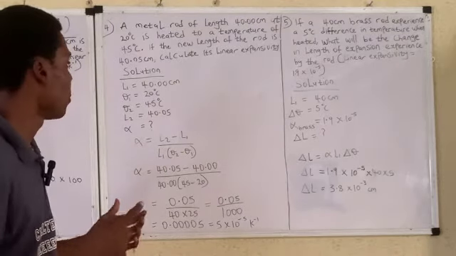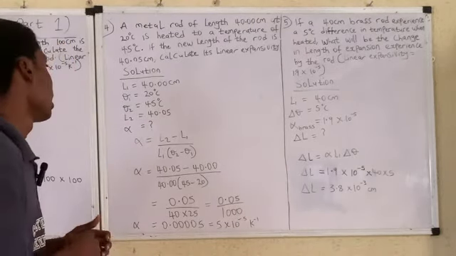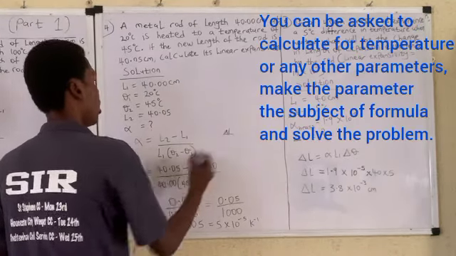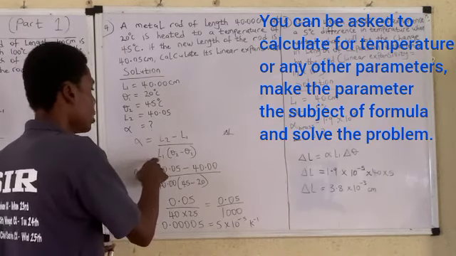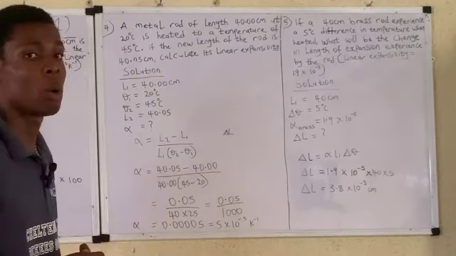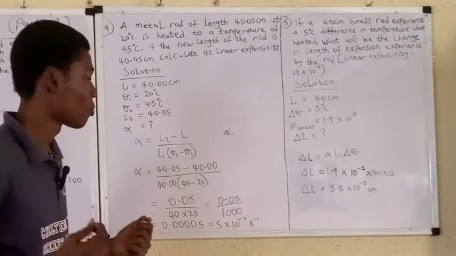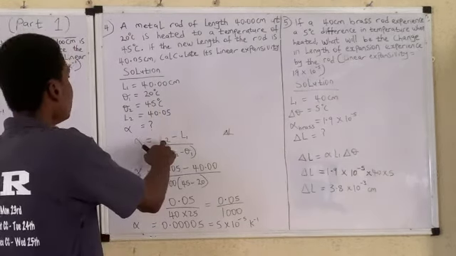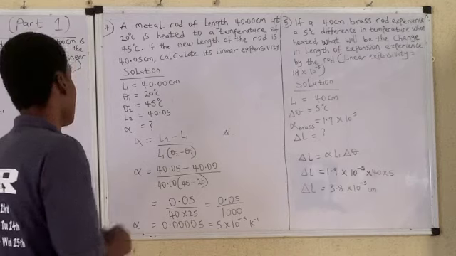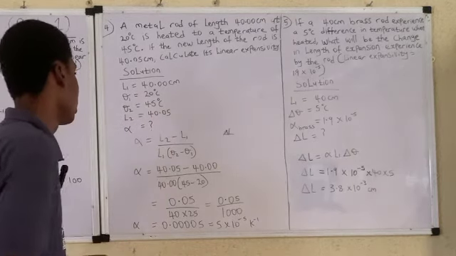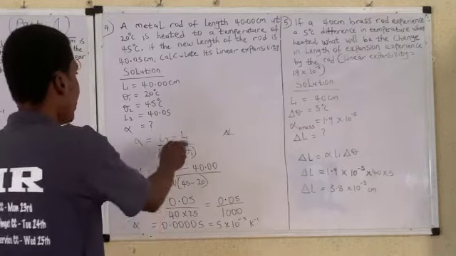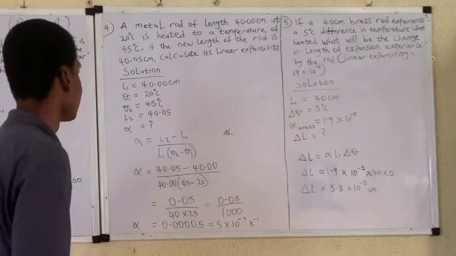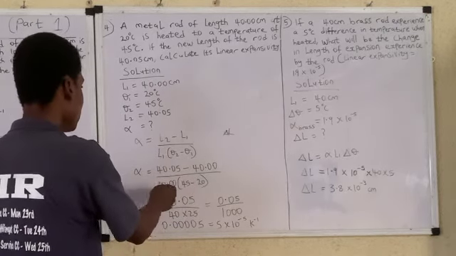So we all know that our formula for finding linear expansivity is L2 minus L1, which is also the same thing as change in length, then over L1 times theta 2 minus theta 1, which is also known as change in theta. So finding our answer to this question, what is our L2? In our parameter, our L2 is 40.05. Then our L1, what is our L1 here? Our L1 is 40 centimeter. So our L1 is still the same thing, 40 centimeter.